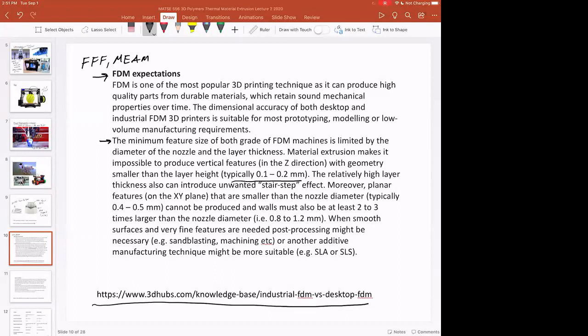And so this is where we'll stop for today. If you have questions, you can chime in now or put something in the chat. But now we start to think about, okay, we know about polymers. We can't extrude polymers through a teeny little orifice. And so we're going to have a specific nozzle size, and that's going to lead to shapes in the part that we need to worry about in terms of resolution and tolerance. And we'll continue building up this story.